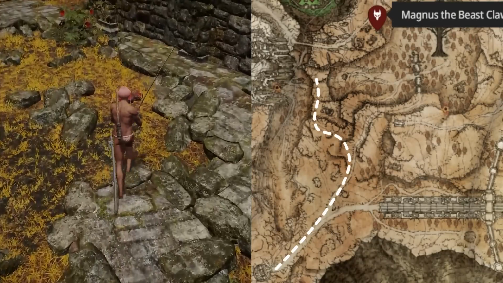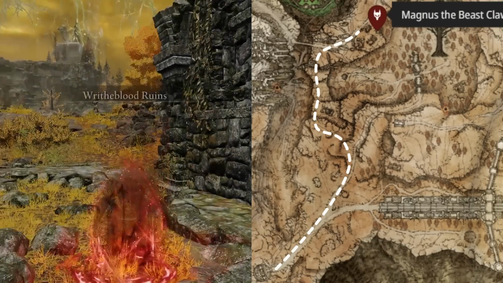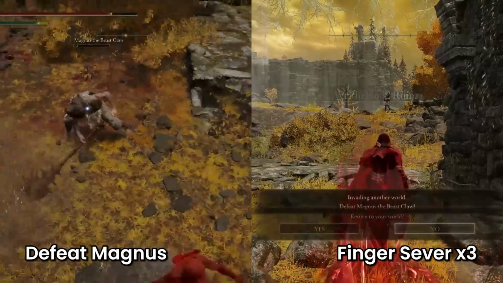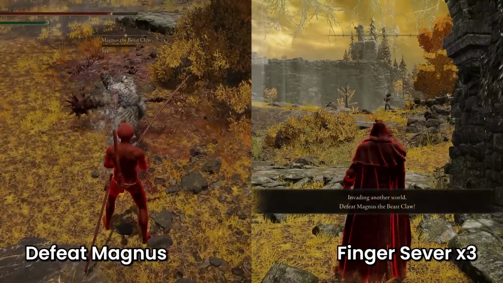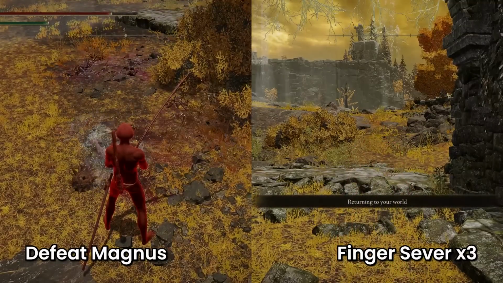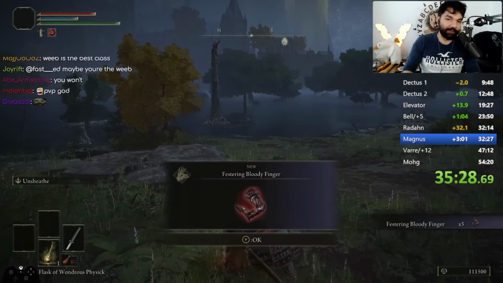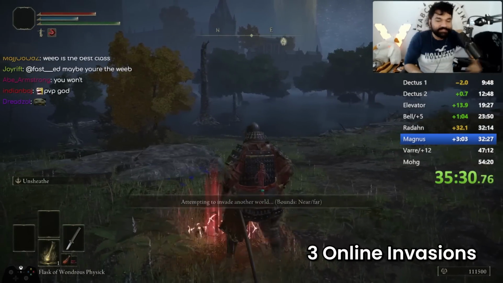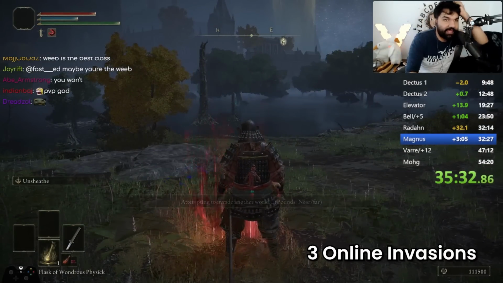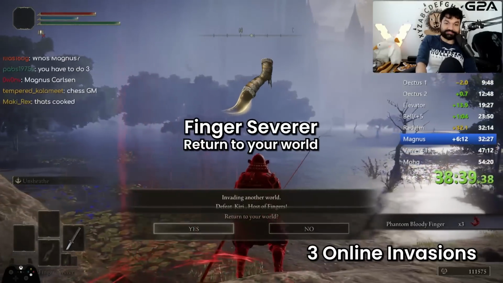There's 2 ways of doing this. Option 1 is to invade the NPC Magnus at the Wraithblood Ruins at Altus. You can either kill Magnus or invade and dip out using the Finger Sever item 3 times for his quest to progress. Or option 2, if you're playing online, you can just do 3 invasions and use the Sever again to complete his quest. That's right, you don't even have to kill the enemy you invade.